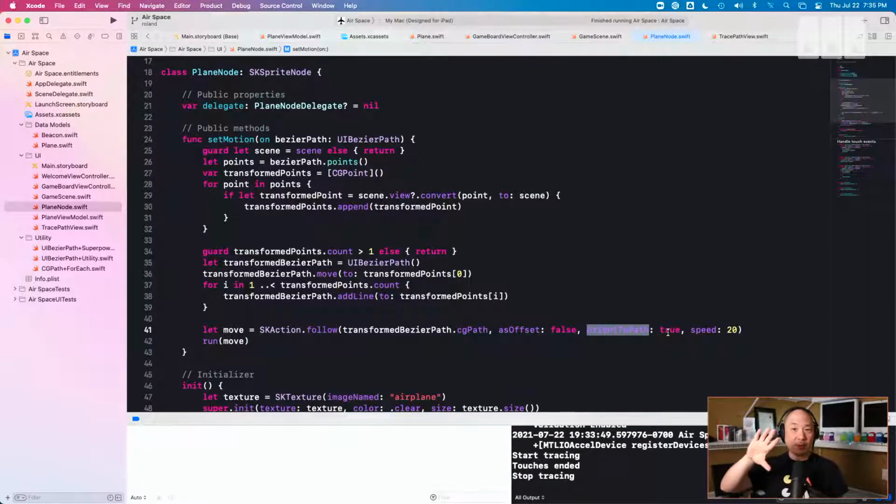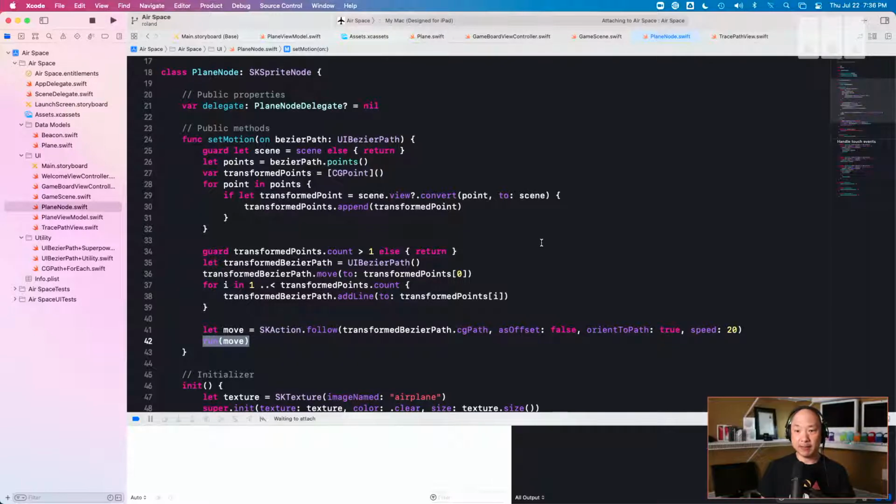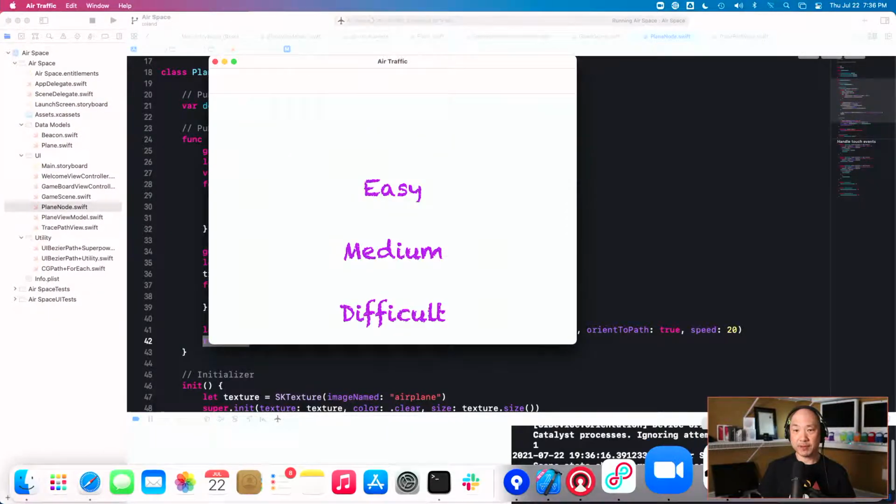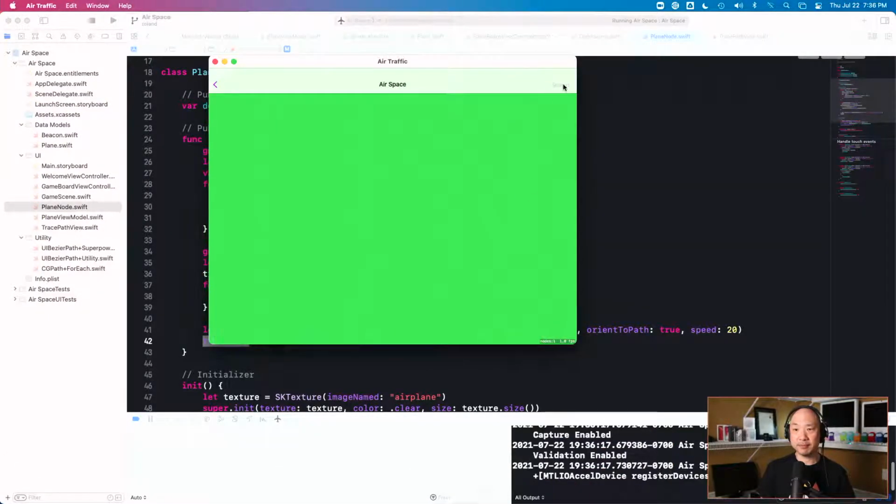Remember last week in our code, we actually had to rotate our button so that it's always facing the direction that it's moving. Now we don't have to do that because it's all done for us. We just say orient to path equals true. And then we gave it a speed of 20. And then we just say run this move action. And that move action is basically responsible for this animation here.